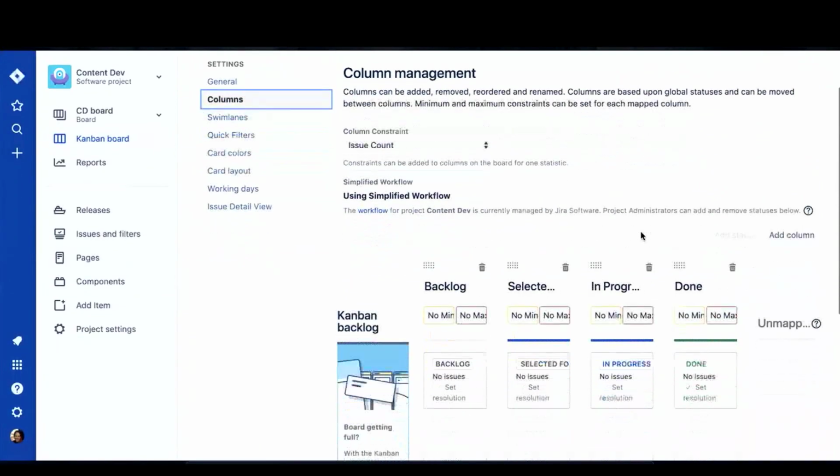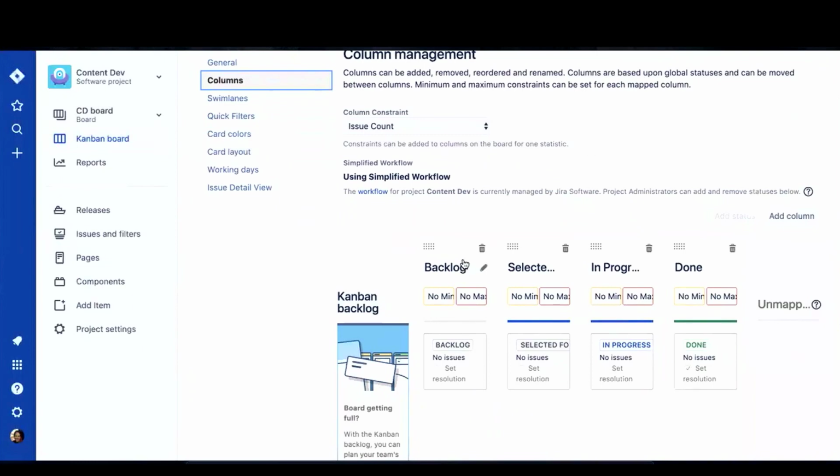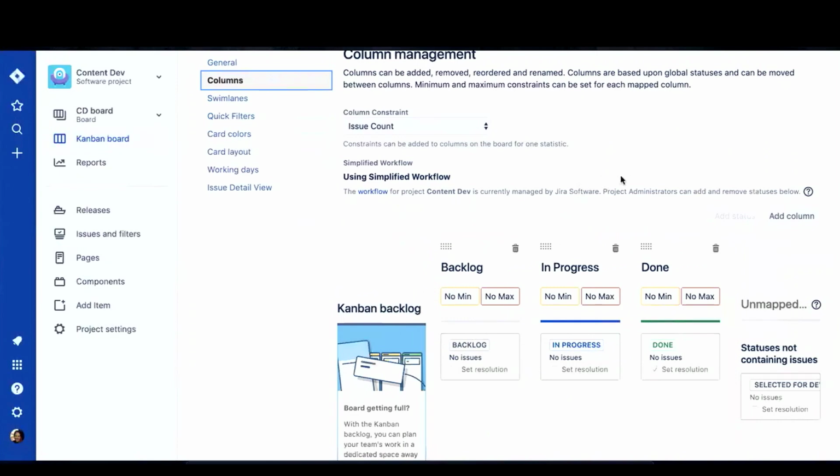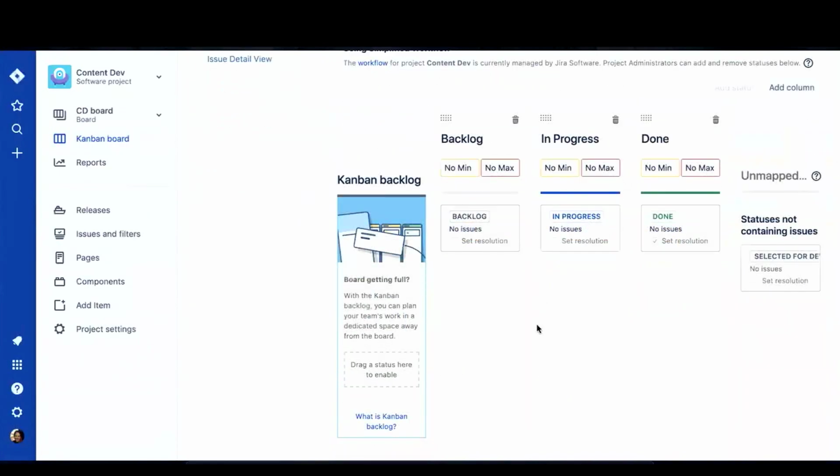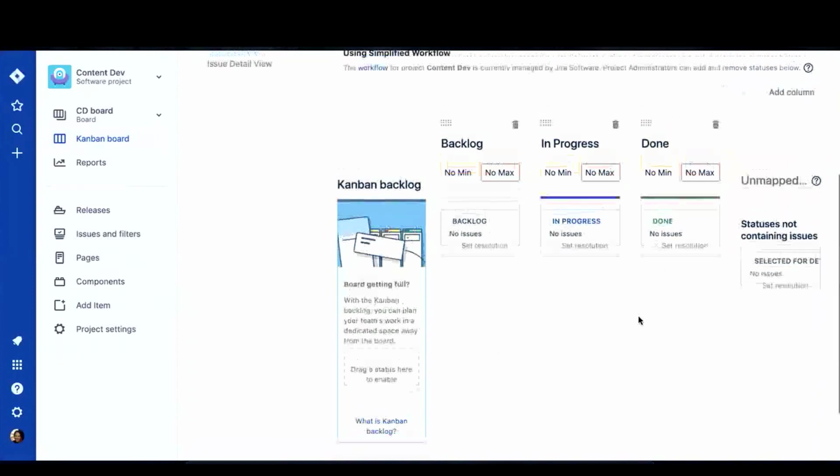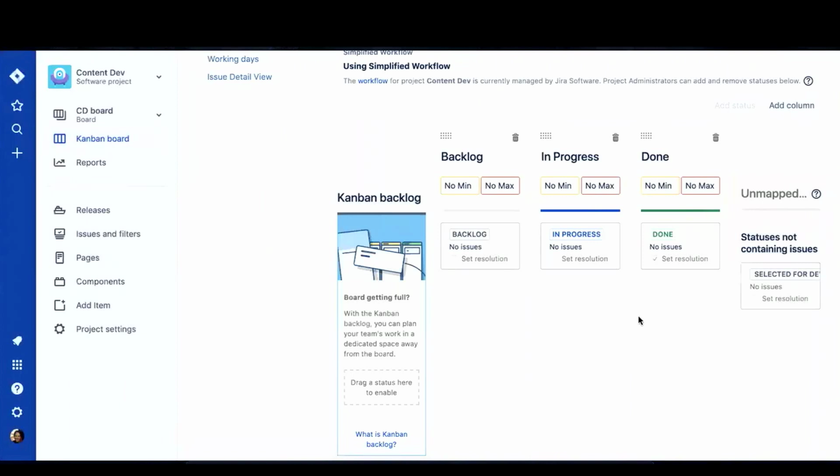And so you can see all the different columns that we already saw, but now we have the ability to get rid of them or add some. I'm going to get rid of selected for development because we definitely don't need that. If I add, I can name it whatever I want. I can rename any of these. So you may have any number of columns that you want to put in here, and they don't have to be applicable to every single thing that you're doing. It's just what you need in general.